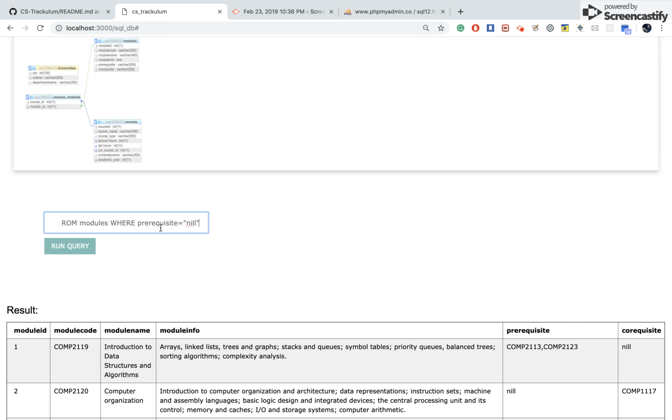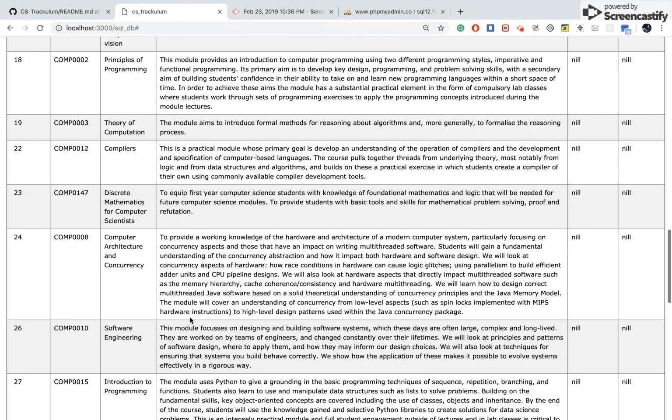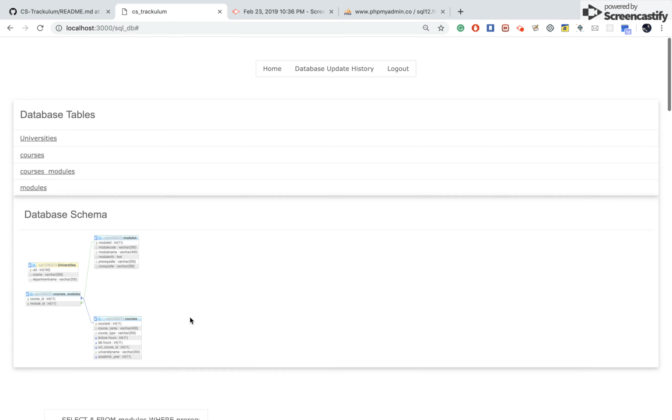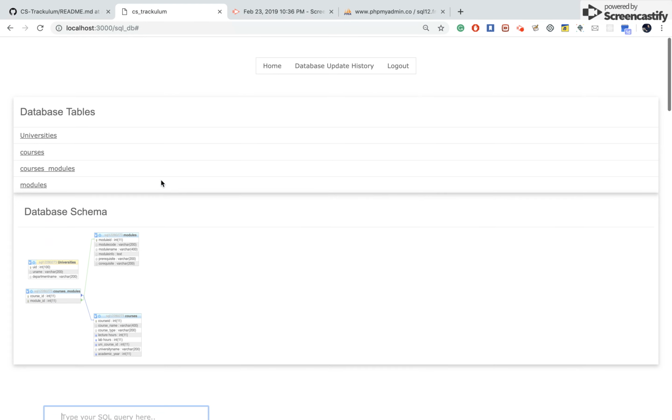So I'm seeing all the courses which do not have a prerequisite. It'll show me all the courses. As you can see, it gives me the result instantly. You can use this to play with our database by just typing queries. This is one of the features. Now I go back.